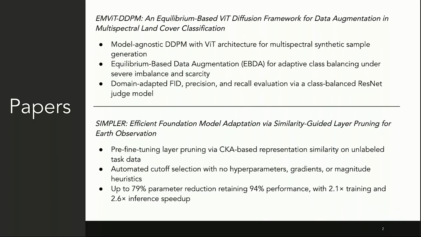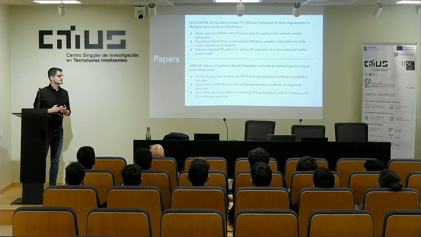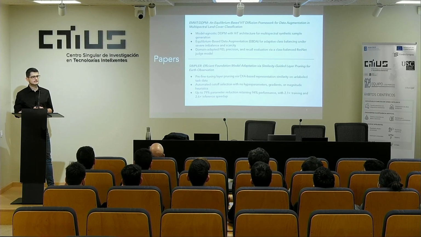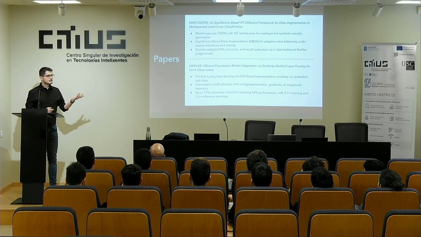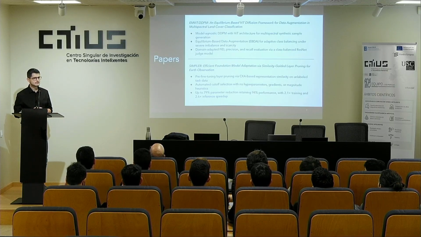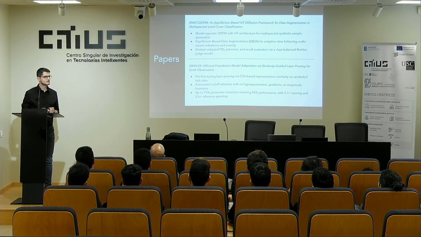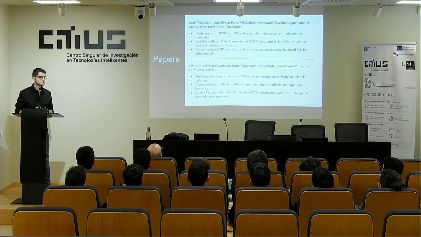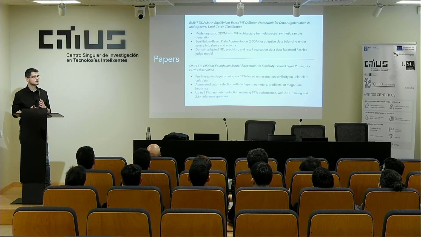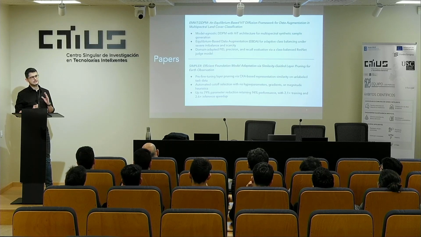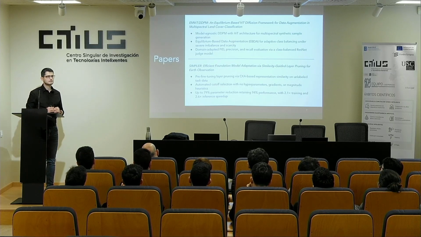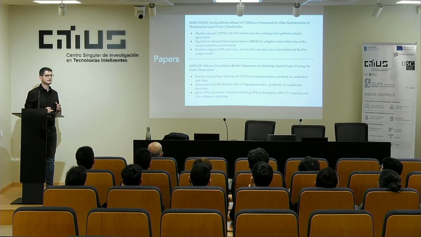Hello and welcome everyone. For us, the efficiency in Earth observation deep learning is a dual challenge. On the one hand, we have data efficiency, which is the main problem that we dealt with in the first paper, NVDDPM, in which we propose a diffusion data augmentation technique focused on high spatial resolution remote sensing imaging acquired by drone.